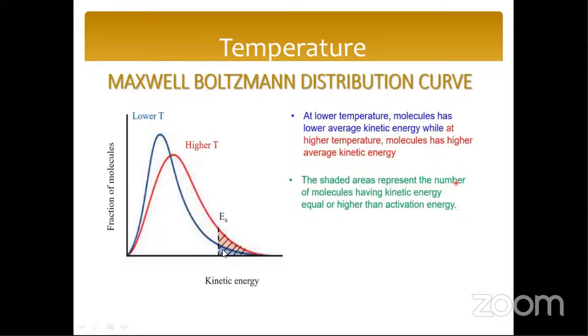Now notice the blue section here indicates the number of particles, and if I carry across, just a small fraction of particles have the minimum energy to react. When I increase my temperature, the number of particles that now have that minimum energy will increase. So as the temperature increases, the number of particles with the minimum amount of energy to react will increase. So more particles will have the minimum energy and collide in the correct orientation in order to react, and therefore the rate of the reaction increases. Any question? Person who asked for that, that's the first factor.